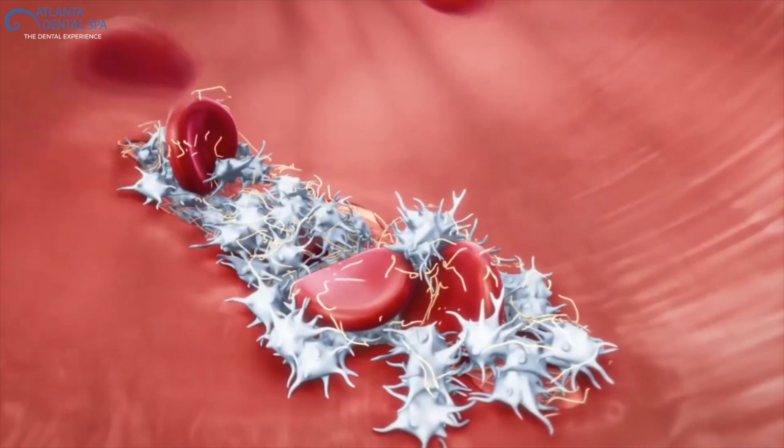To give you a very basic example, if you skinned your knee, the blood clot that forms and stiffens there, we call that a scab. In your mouth, we call it a blood clot. Same thing happens when a tooth is extracted. Blood fills in and hardens, and that's part of the healing process. However, if you do something to dislodge that clot in the first few days when it's fairly fragile, we leave exposed bone in the mouth that is very, very painful, and it's called dry socket.